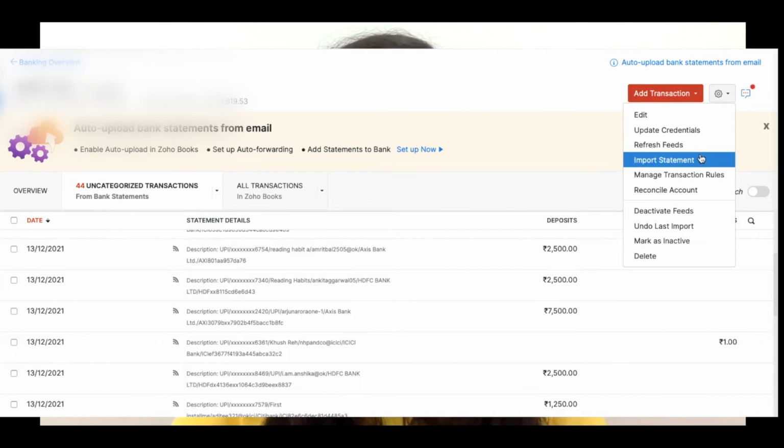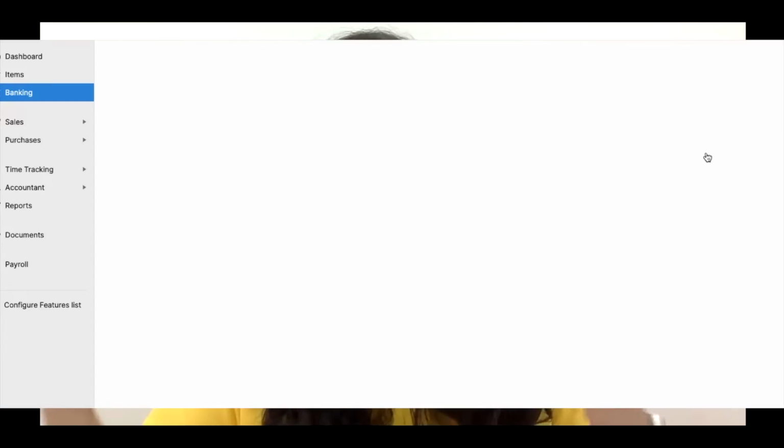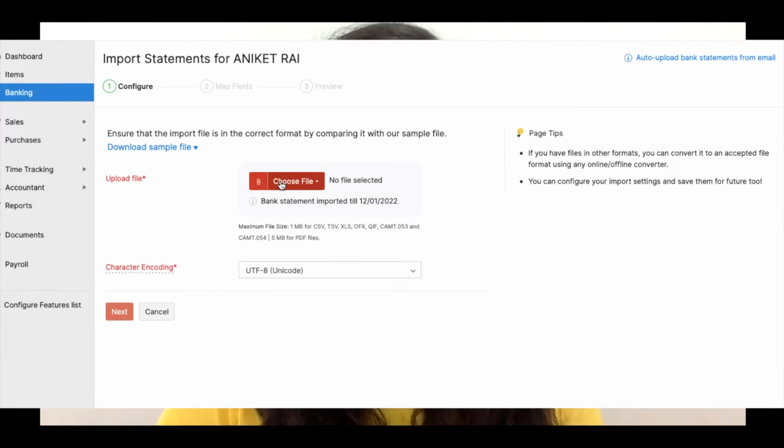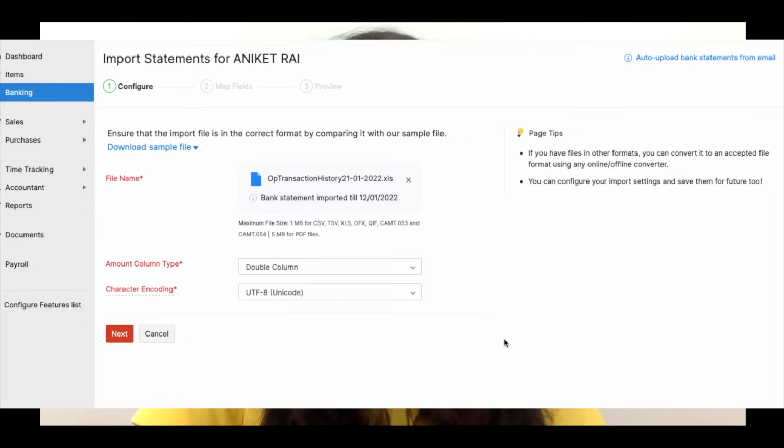After your Excel file is edited and all ready to be imported, all you need to do is go to that hamburger icon on the right side once you've clicked on your bank account that you've entered, and there's an option called import statement. The minute you click on import statement, it takes you to a page where you need to attach this Excel file. You attach the file, and just below it, there's an option of single column and double column.